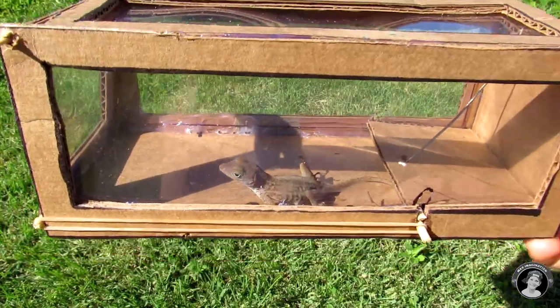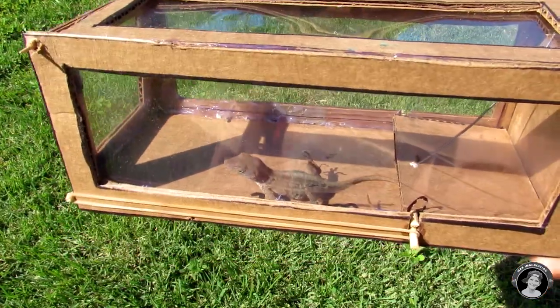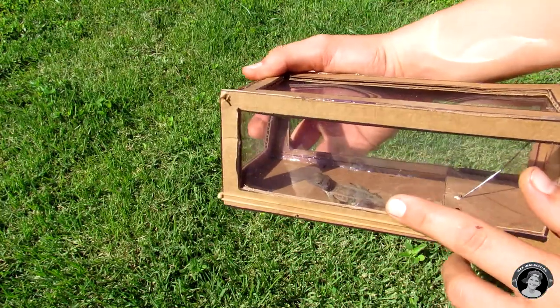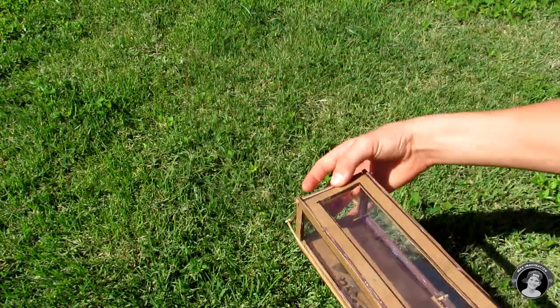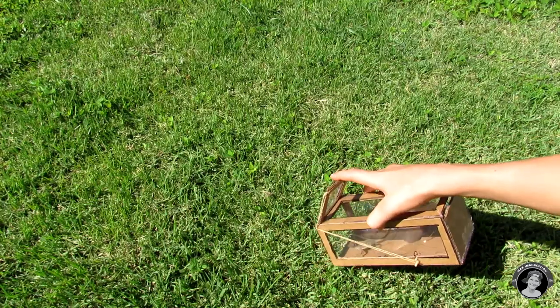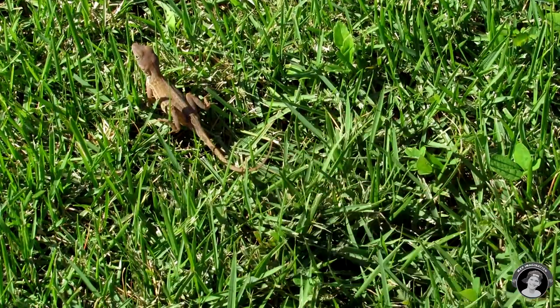So since I care a lot for these beautiful creatures, I'm gonna let this one out. Here we go, right on the grass. And by the way, I also named him Ralph. Here you go, buddy. You can go out. It's your time. There he goes.